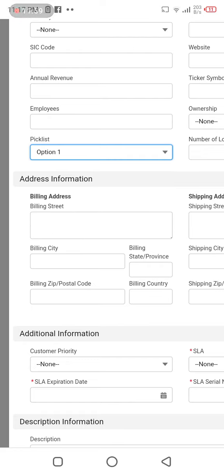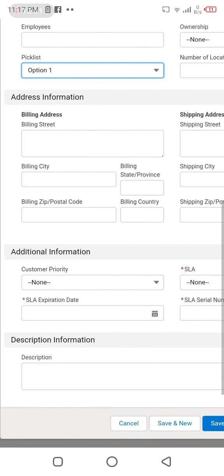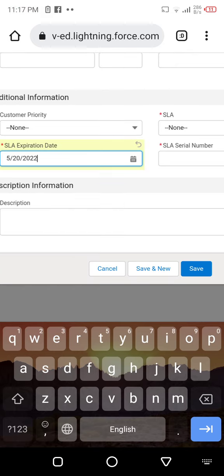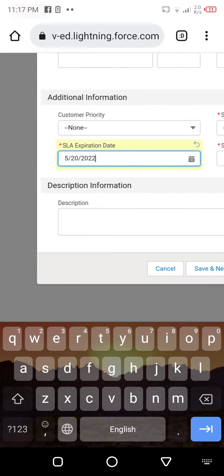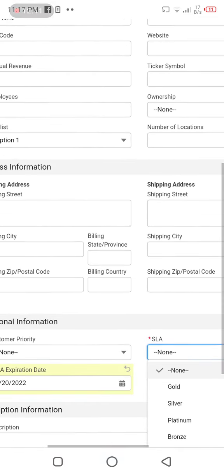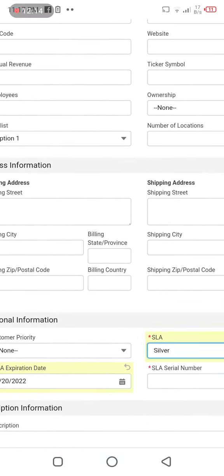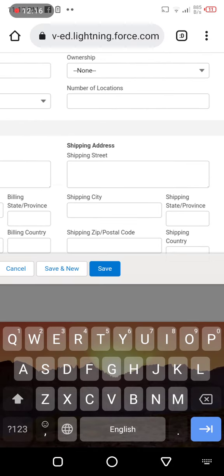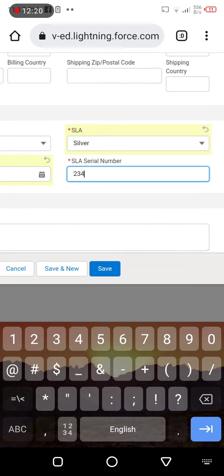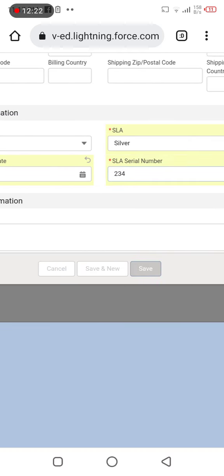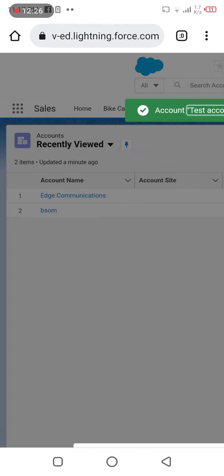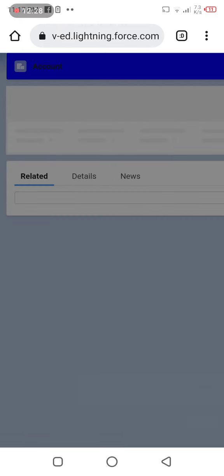Fields that have a red mark are mandatory, so we have to fill these fields. Okay, just create. Now our test account has been created.